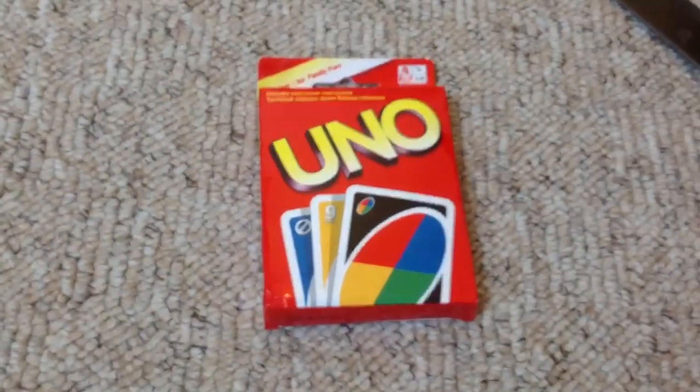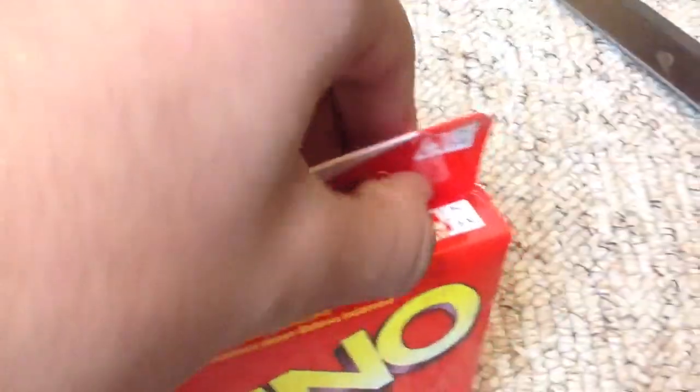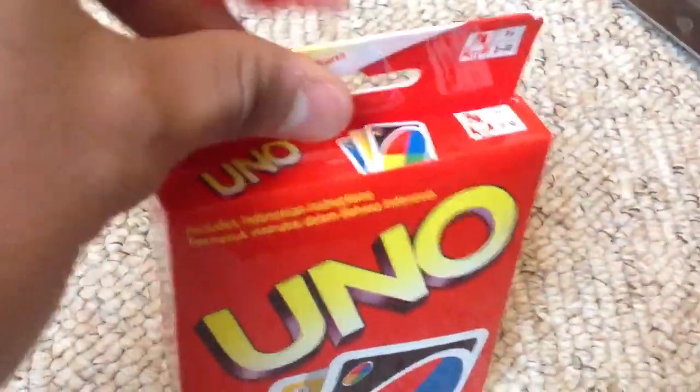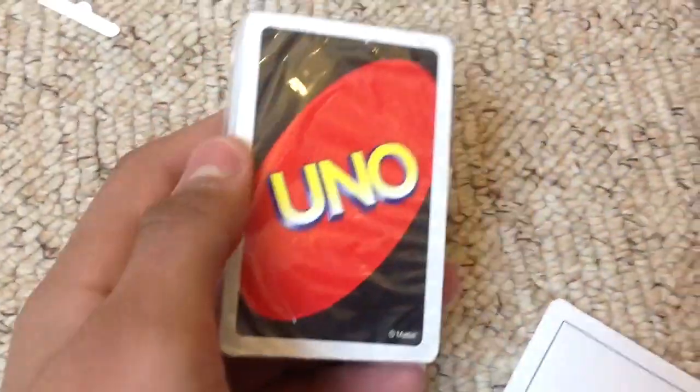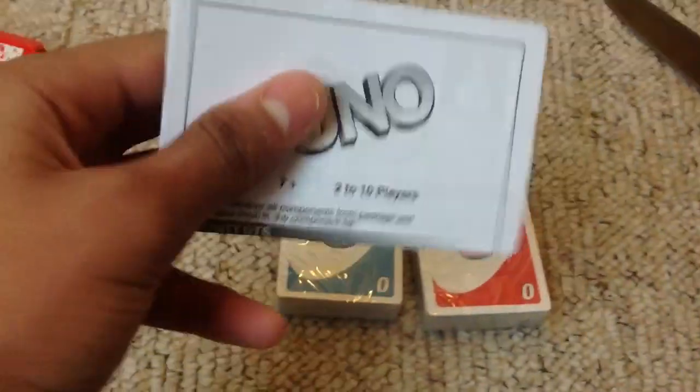This is the Uno trading card game. I do have this on my iPad but I thought, I need to pick up the cards — Uno's a great game. I picked this up pretty cheap. Nowadays they don't only sell the cards, they have some game that spits out the cards. So that's got nothing left in there. We have an instruction manual — no one really reads it. We have an Uno deck here, number zero, and I'm guessing this is going to be in blue — yep. And this is the other deck. Let's just put those in front. You also get the instruction manual.